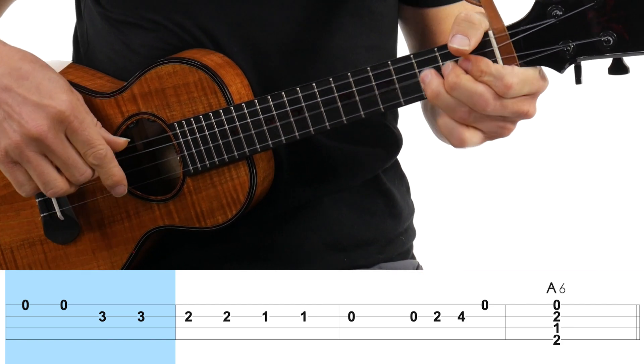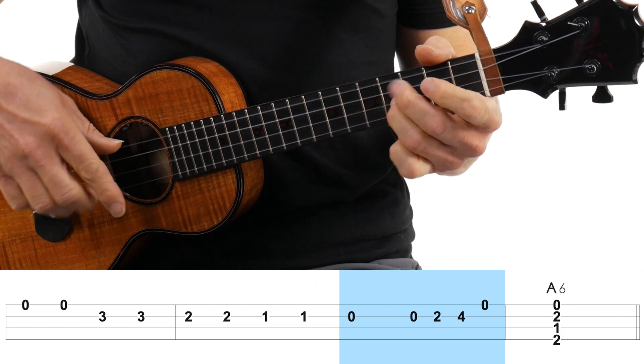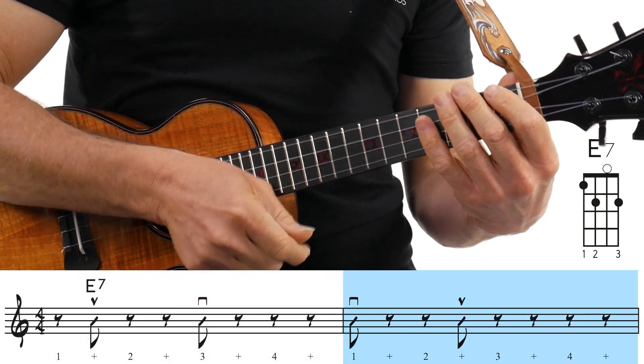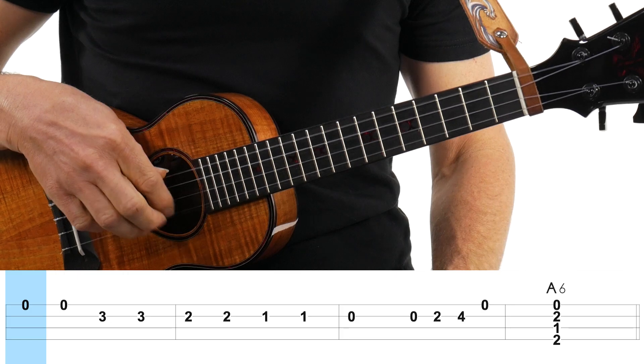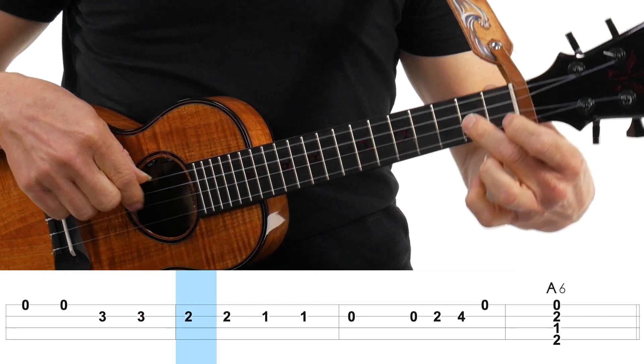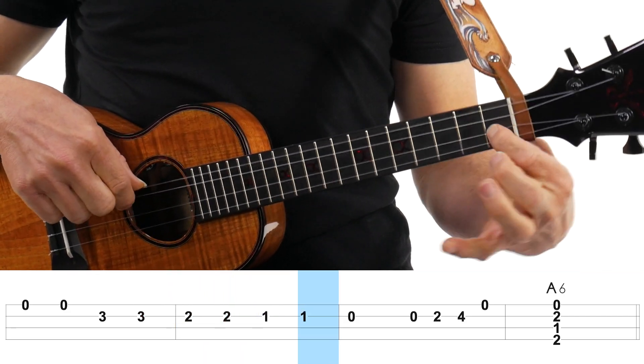And then a cool A6 chord at the end. So the rhythm here on this E7 chord — don't worry about it; I have a separate video on that, the world's coolest rhythm. Really, it's just two measures of the E7 chord. Then this turnaround starts right here on beat one: open A string twice, then second string third fret twice, second fret twice, first fret twice, then one — and stop that sound. It doesn't matter if you use one finger, alternate finger, or your thumb.